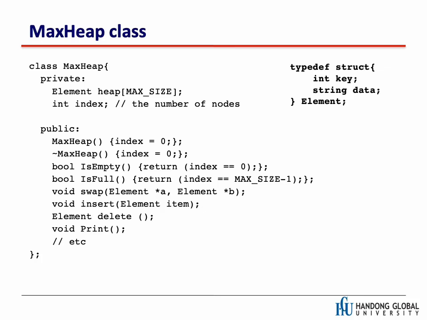Next, swap. As you know, in the insert function, we need to call a swap function. The swap function doesn't have to be a public function. If it is public, then we can call it from a client function, like the main function. But if we are sure that the swap function is called only from the member functions, then it can be private. So we can move this function into a private section, but it's okay in the public section.